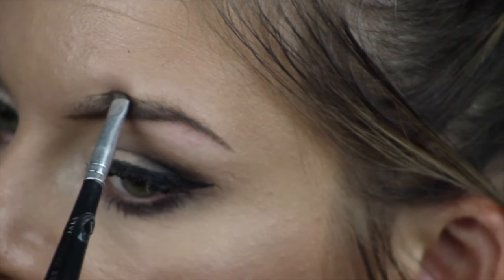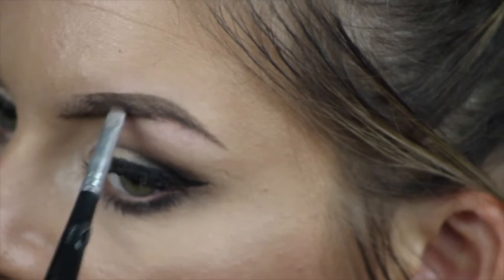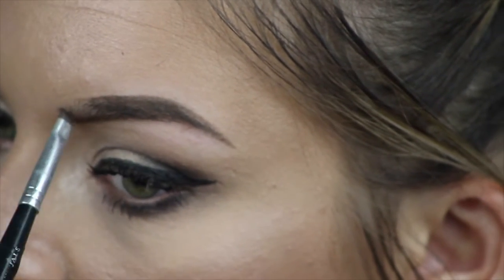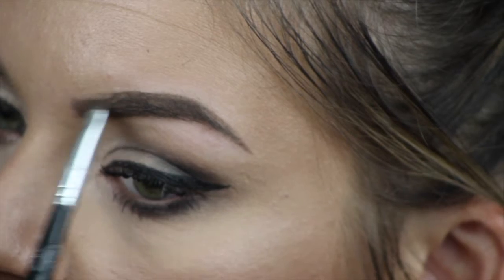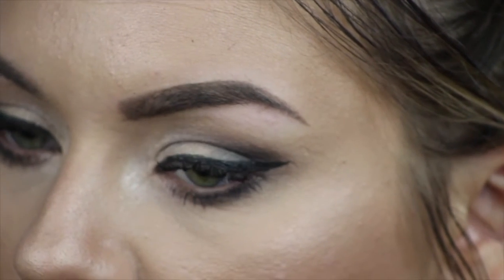I start in the middle, start to chisel out my arch. And I'm not going too far above my natural brow. I'm working with what I have. Taking that pigment and just building it inward. I want that really pretty natural looking fade towards the inner corner of my eyebrow.